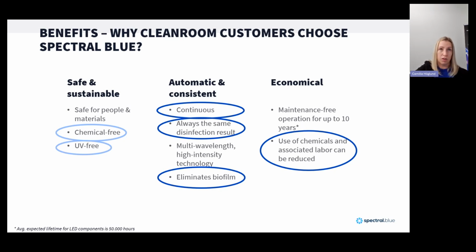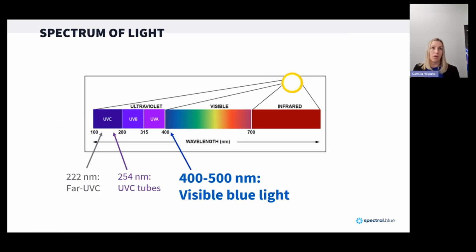So for those of you who are not really familiar with blue light and how it is different from UV, I will spend a few minutes talking you through the basics of it. Here you can see the spectrum of light. The wavelengths that usually define UV light are 100 nanometers to 400 nanometers. This area of wavelengths can be divided into UVA, UVB, and UVC. For those of you who are familiar with using UVC light in your clean rooms, the most commonly used wavelength is 254, in the so-called traditional UVC tubes, I think the most commonly used ones.